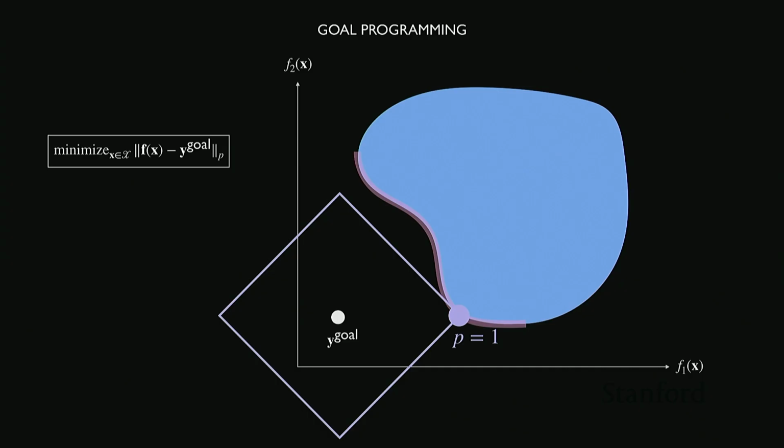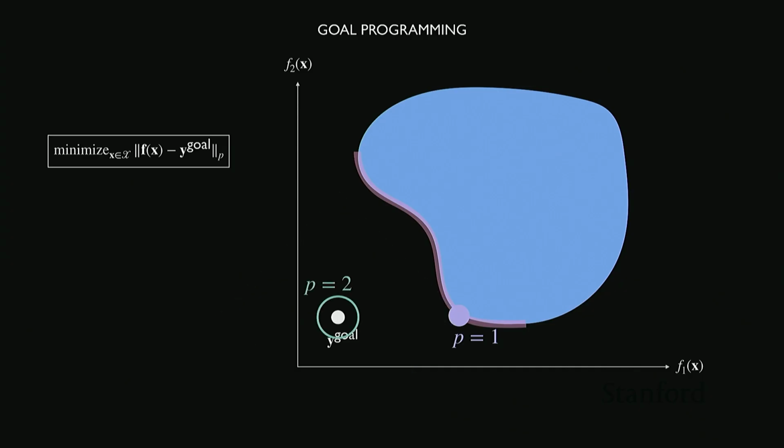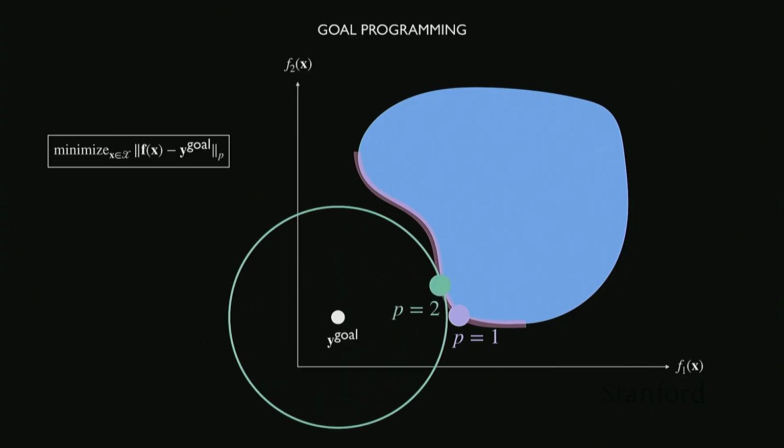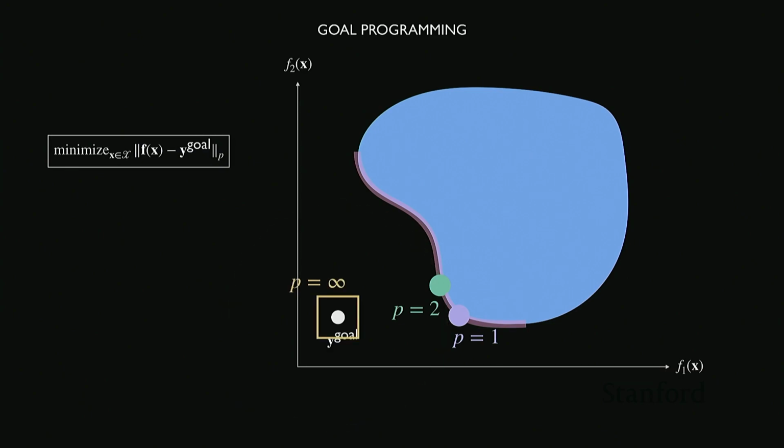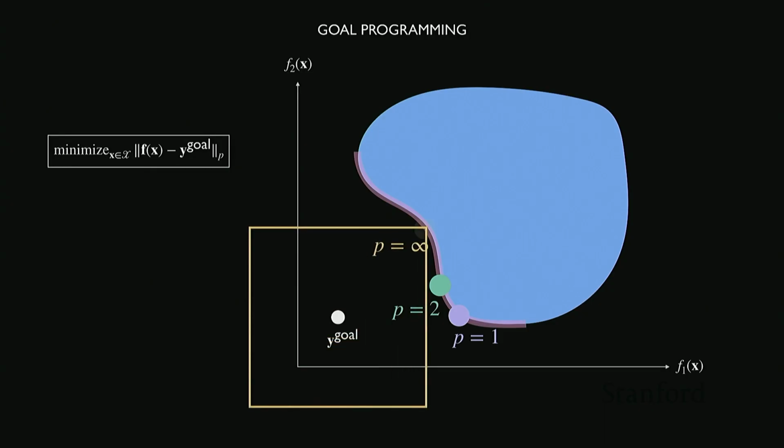And then we get this point here, and that's what we would get for this goal programming objective. But we don't just have to use the L1 distance. We could imagine we use the L2 distance. So that would be a circle like this. We expand that out until it touches our set, and now we get this point here. Or we could go all the way up to the infinity norm, which is just the maximum of any of the objectives. And then it looks like this square here, and we can expand that out, and then we get this point in the middle here. And so you can see doing this goal programming, we actually were able to get to these regions inside of our non-convex portion of the Pareto frontier. So that solves the issue we were having before.